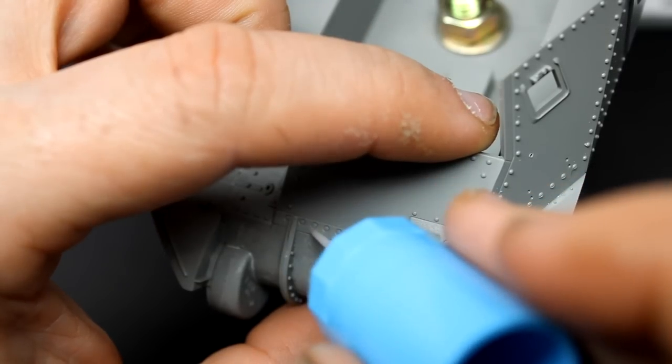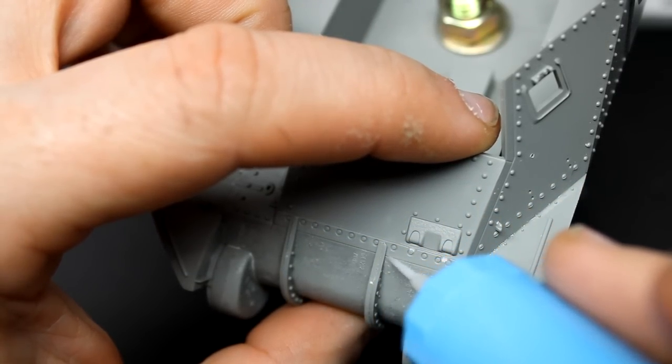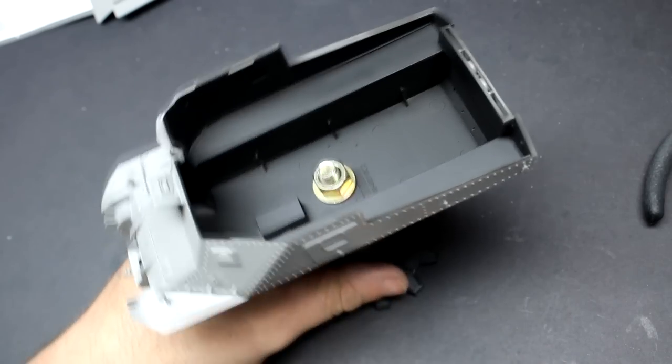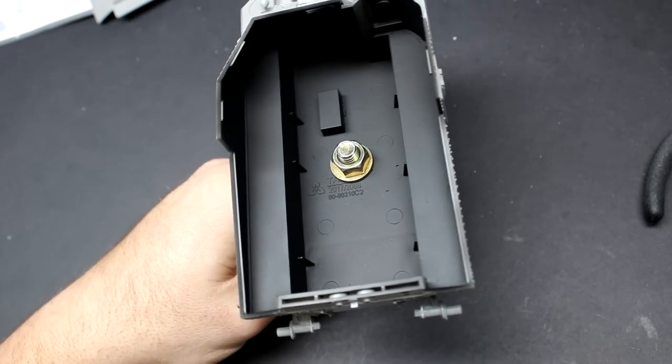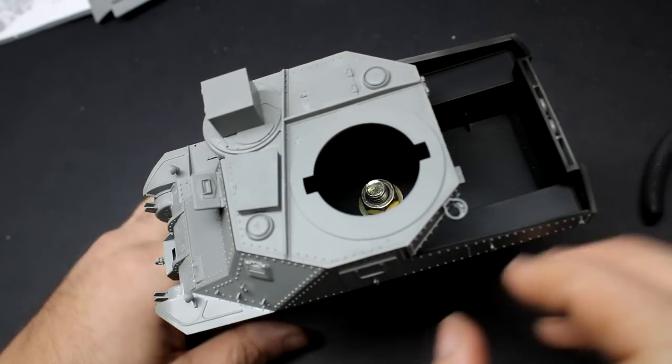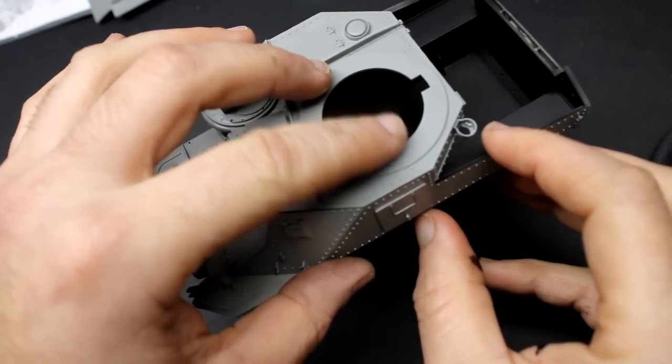You just really have to pay attention to what holes you need to drill or leave undrilled depending on the variant you're building. For the first time building the tank I finally remembered to paint the interior black so that all the windows didn't let you see the empty hull. Now the M3 Lee is not a tank I'm necessarily interested in. I don't really like the look of it — having two turrets it just looks bulky and weird.